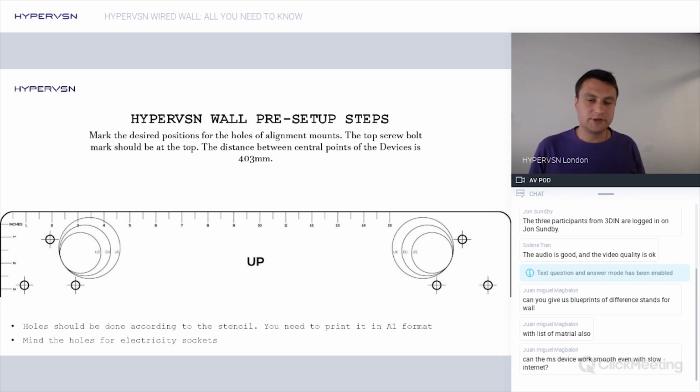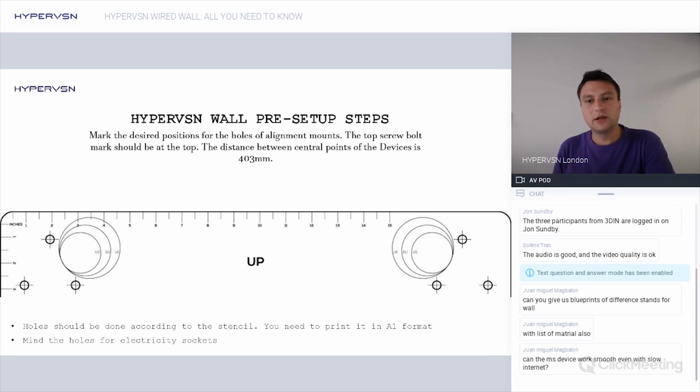Also, you will need to cut the holes precisely, so you can attach the mount to the wall. Of course, you can get from us all the distances between the small holes. We will give it to you. You can measure it with a ruler, do the marking and cut the holes. But actually, for marking the holes on your physical wall, we have a special stencil. You can pay attention to the bottom of the slide. You can see two sets of 3 holes. It means that 2 mounts can be installed.